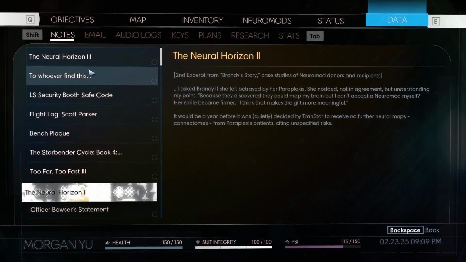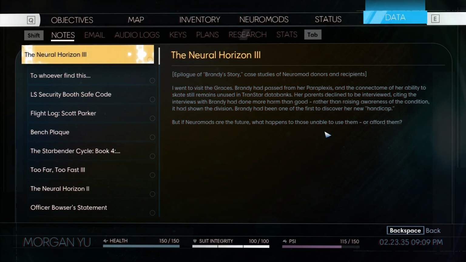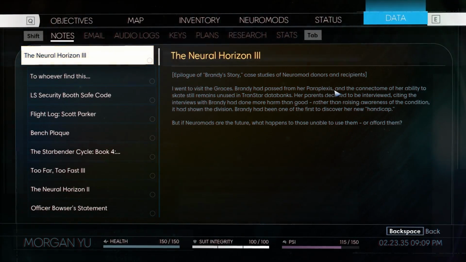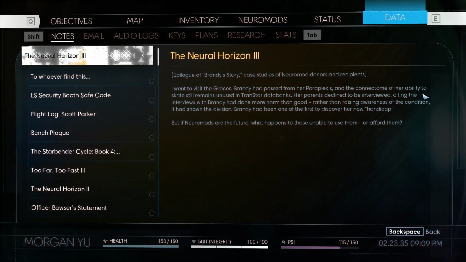And now, we get the epilogue to Brandy's story. Neuromod donors and recipients. Instead of raising awareness of the condition paraflexes, it's actually something considered a handicap. And it's not just as simple as not being able to accept neuromods either, no. It says here that she passed from her paraflexes, so it's a condition that has other effects on her health.